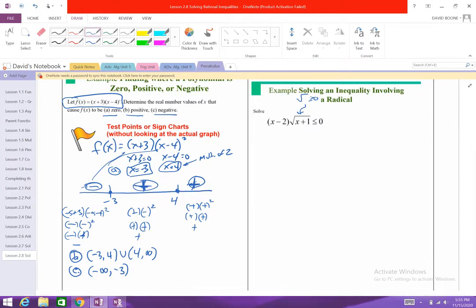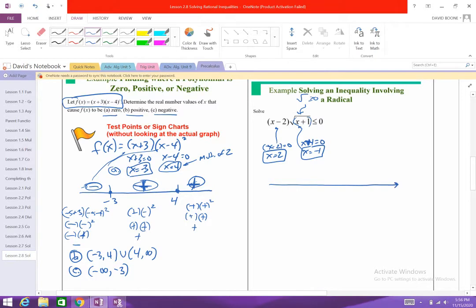Okay. So as I look at this graph, I'm going to try to look at where the zeros might be. I'm going to take this piece right here, x minus 2, and set that equal to 0. Add 2 to both sides, so x equals 2 is a zero. Now this x plus 1 piece inside there, if I want to find out where that is 0, I subtract 1 to get x equals negative 1. If I put negative 1 back in there, that'd make that 0, which is fine. I can take the square root of 0, which is 0. It would make this whole side 0. So these are my zeros.